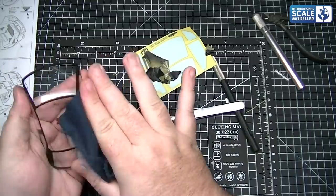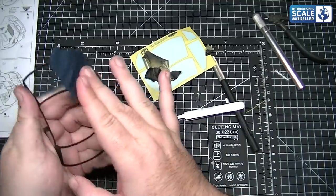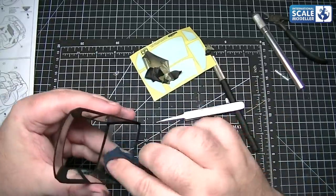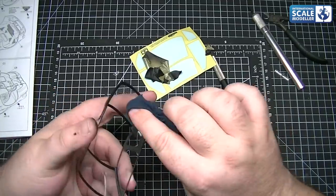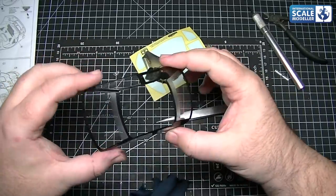We grab our cloth, a nice clean cloth again. I use a lot of these per build. And a lot of people ask how I got my windows so clear, and it's simply by keeping them clean. Nice cotton cloth, there's nothing on the cloth whatsoever. Give it a buff up on the outside to remove any residue off your fingers or tape. And on the inside, being aware of the edges, we're just lightly removing any residue that's left. Once it's dried and we've got it installed in the car, we'll give it a final buff up.